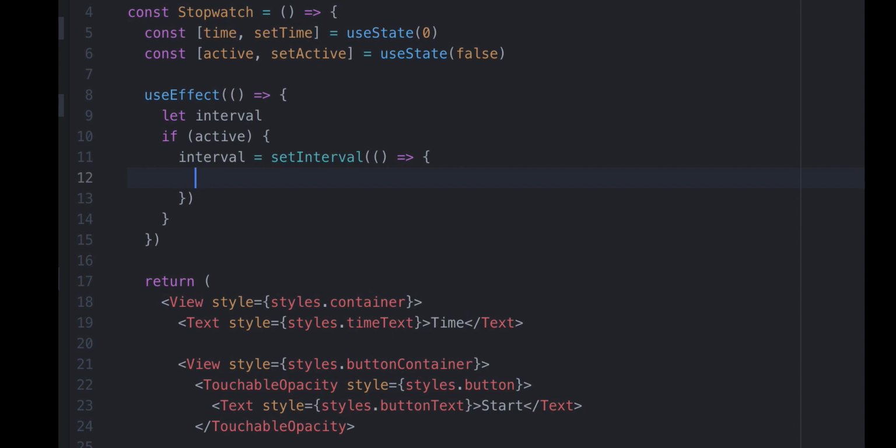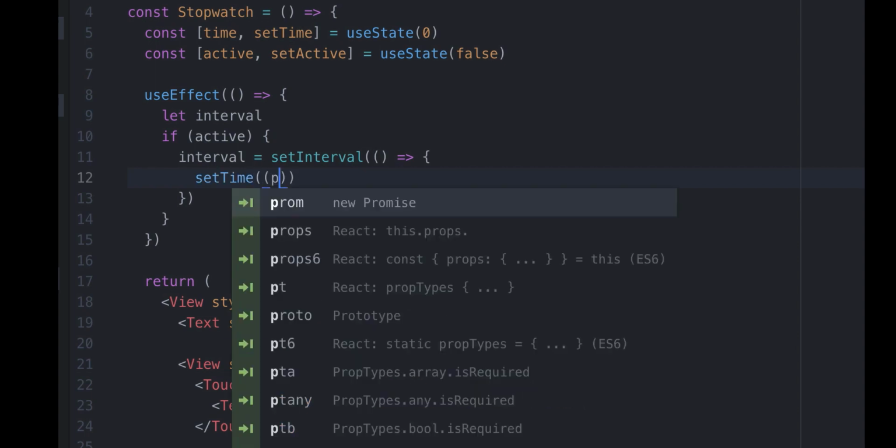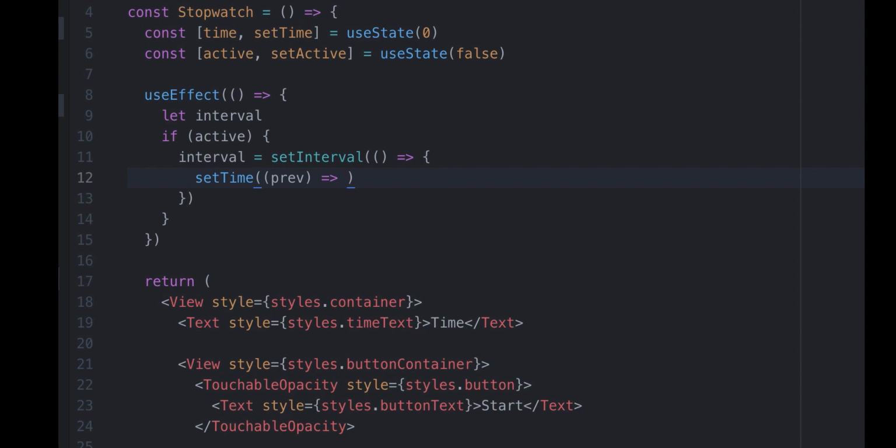Now we use setTime to set the time, and we'll increment this by 1 each time that this runs.